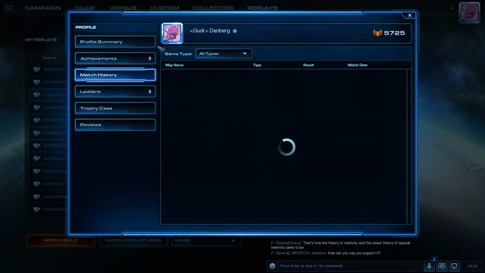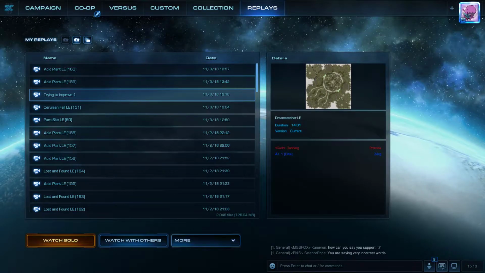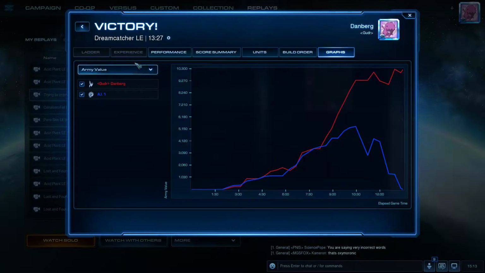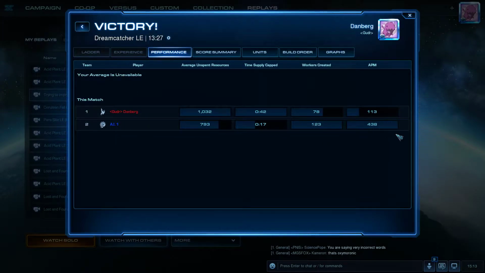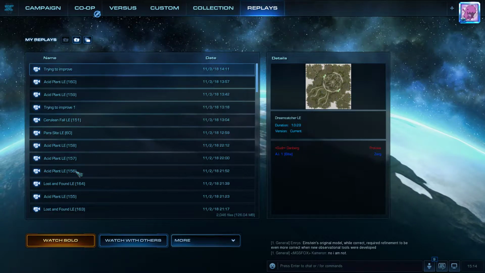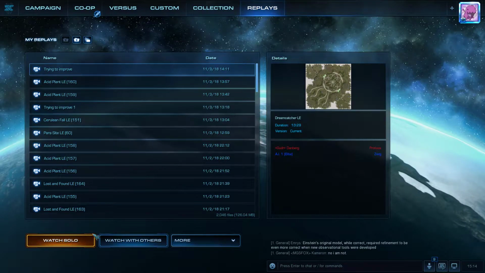So I've been practicing all morning, and I wanted to go through how I'm practicing. I've played a whole bunch of custom games today, over the past 2 hours. I tried some custom games versus some AI, and then I did this just against an elite AI, 438 APM. I wanted to try to do some new things. So let's talk about how I practice and what I'm going to be working on.